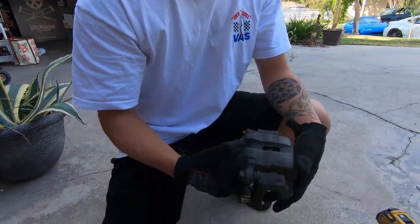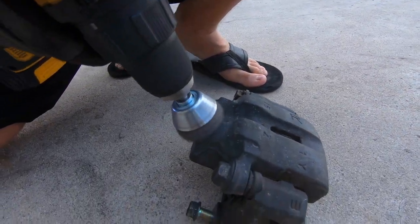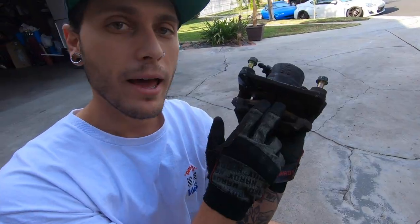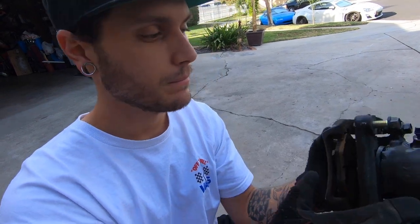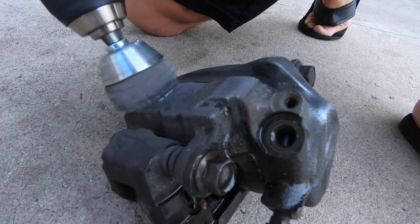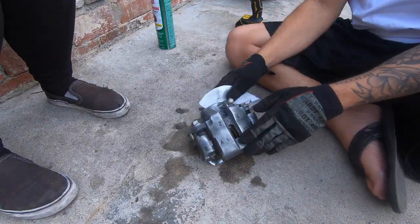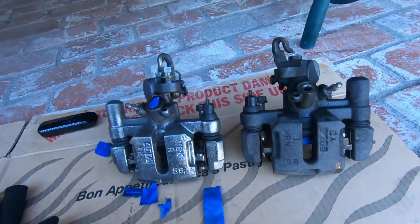Once you get your brake caliper loose, tilt it out and drain all the fluid out, then grab your wire brush and just go to town on it. We're going to make it look clean all over the brake caliper. If you want, you can leave your brake pads in if you haven't taken them out already — they'll block the side you don't want paint on, so we'll leave these in for now. I just finished sanding the rear. Big difference — they look pretty good so far.